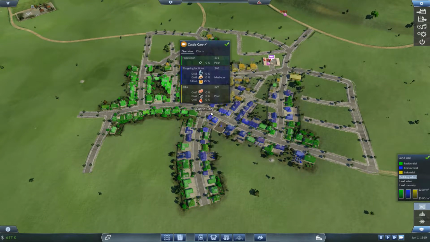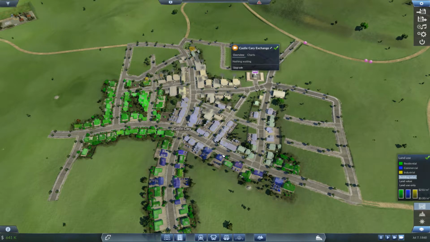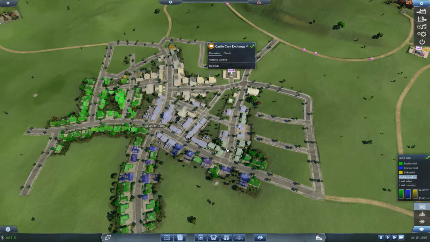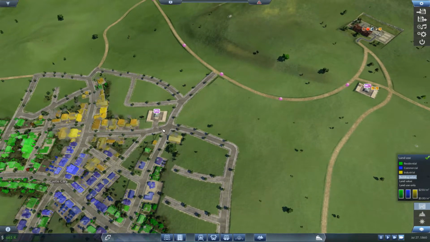So if we click here, we can see that we're bringing in goods, and we have the city about 21% covered for goods deliveries. And we want our food that we will be making coming into our commercial district, which is pretty well covered by this one station. I wish I had a little more coverage, but for right now we're not going to worry about it. We're just going to have this one.